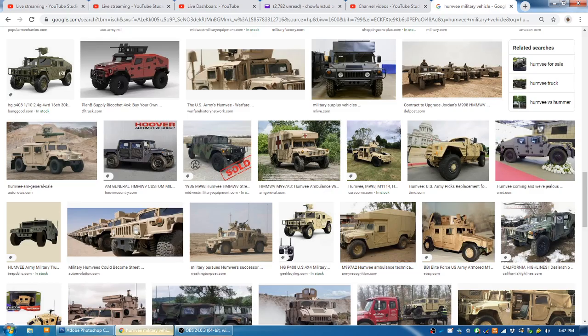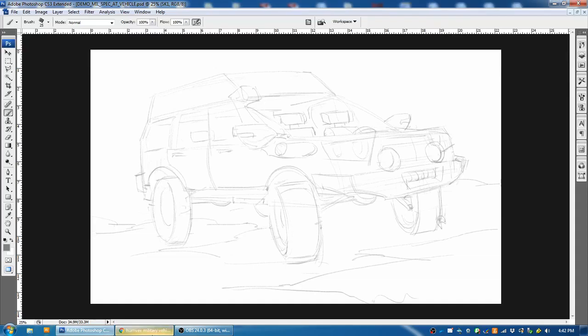So mine has a winch. Obviously, these do not. I think that's a winch. But these have very high... These don't even have bumpers. So from here, they actually just kind of come down. They kind of just make that shape. They don't even have bumpers. But I like my bumpers, so I'm not going to change it. I like my bumpers. Maybe if we're camping, like maybe this is a camping vehicle, but it's got some guns.